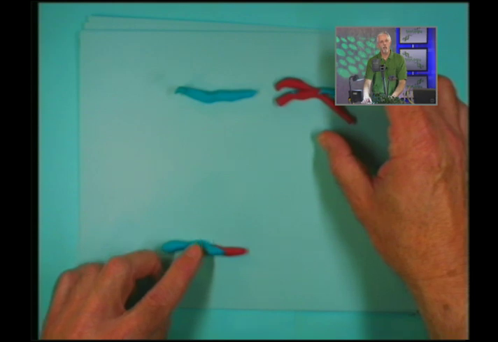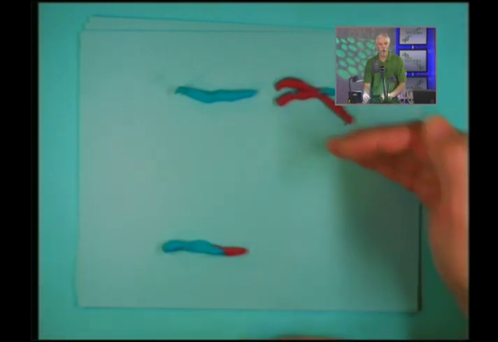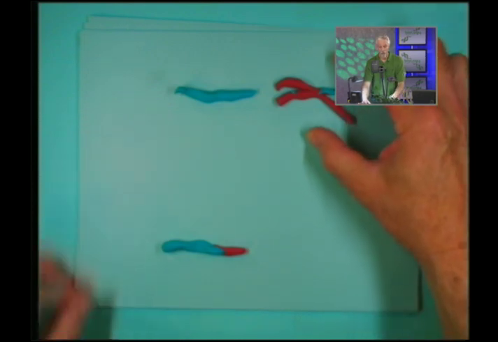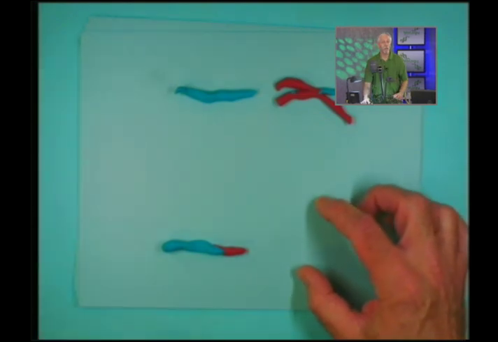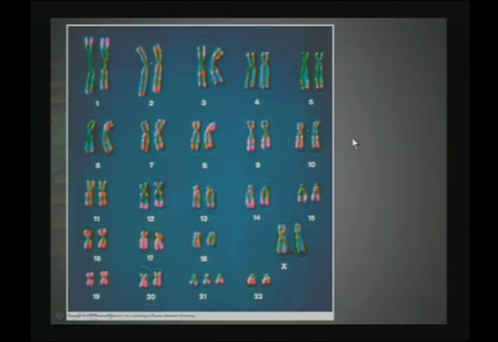So this non-disjunction means that the centromere doesn't replicate properly, and we don't get proper separation of chromosomes, so that we have some chromosomes which are doubled up in a gamete and other gametes that will have omissions. And of course then when they join up with another gamete, you'll either have too many chromosomes or too few chromosomes. So again, when we look at karyotypes, this would be a normal karyotype where we have 2 chromosomes of each type in an individual. And again, with Down syndrome, trisomy 21, one of the gametes was carrying an extra chromosome.